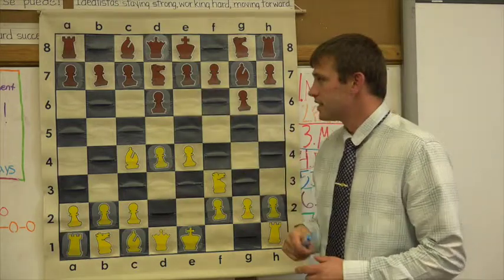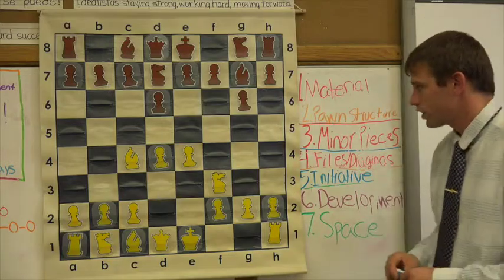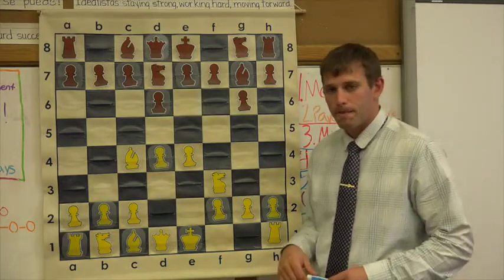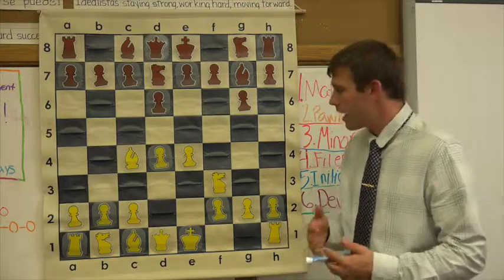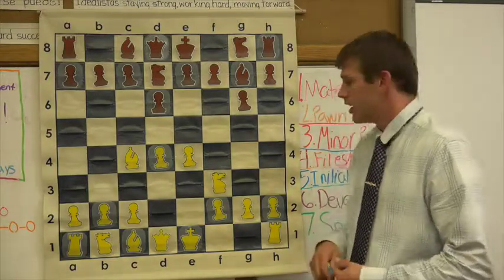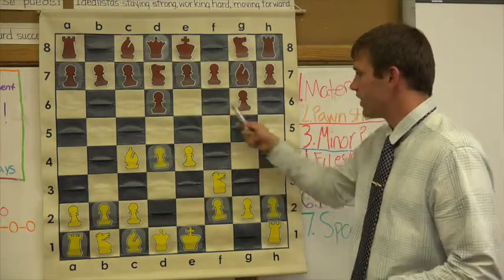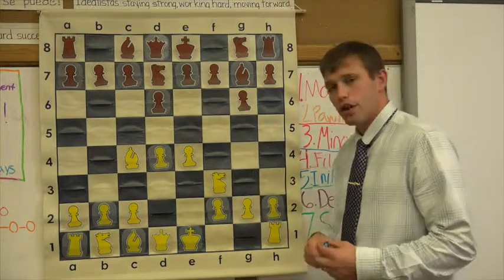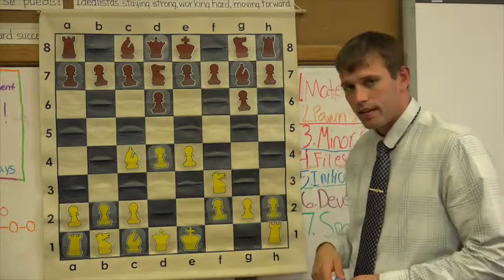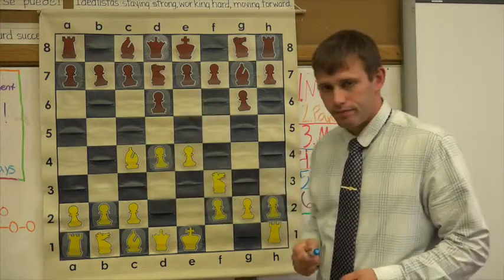He could also play pawn e6 and try to stop us. Okay, so then we have to look at that position. There's actually another good move for white in that position. I want you to pause it, see if you can set it up on your board, think about it, try to visualize the position. See, after knight g5, pawn e6 this time, what's white's great move? Okay, well hopefully you found it.